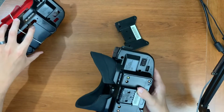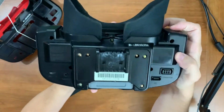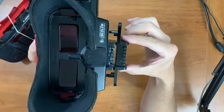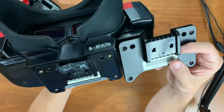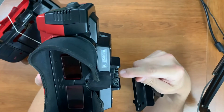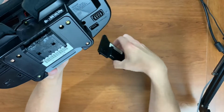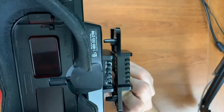Okay, so let me put the shell over here. Well, here's my Virtual Boy. And quite honestly, this is the part that I'm talking about here. So this is what I'm going to be replacing. And you can see the difference. I mean, the difference is night and day. It's very clear. It's obvious why I want to replace it, I think. I'm not crazy for wanting to replace it, because the stand doesn't clamp down onto this like it should, because there's just nothing there for it to clamp down onto.